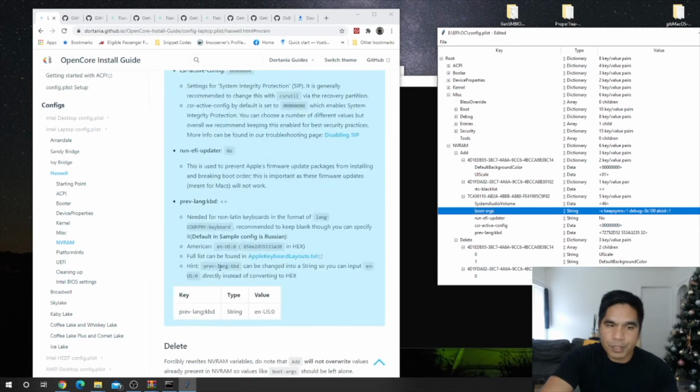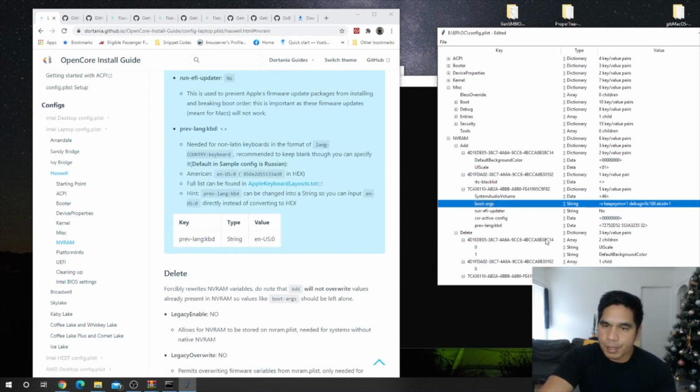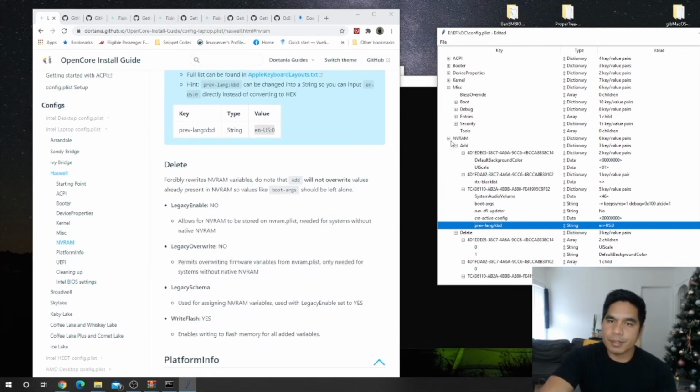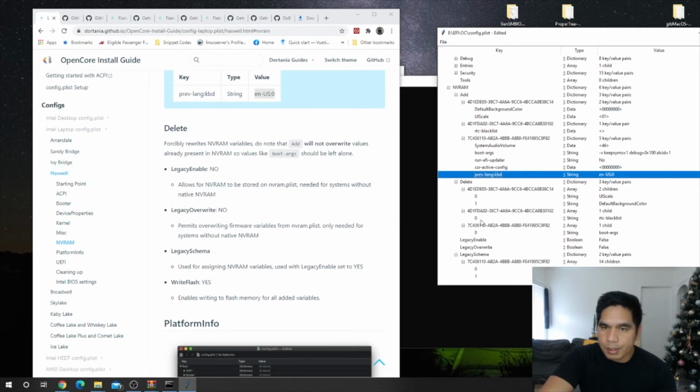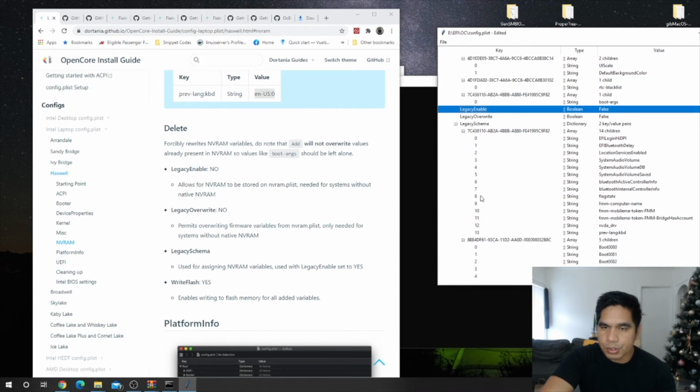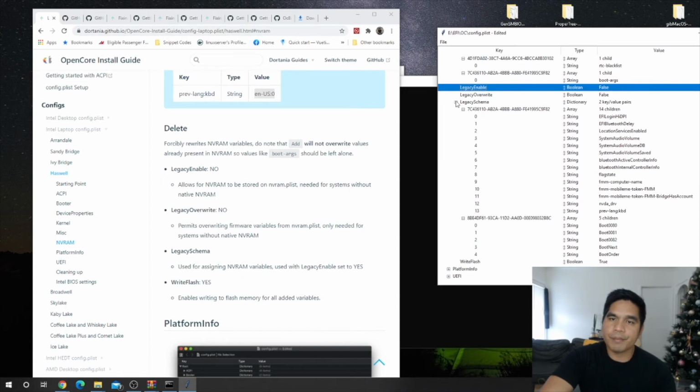And also the language, make it string and make it English as the default. Delete, legacy enabled, yep, it's false. Legacy override is also false. And write flash, it's true. Okay, it's done.